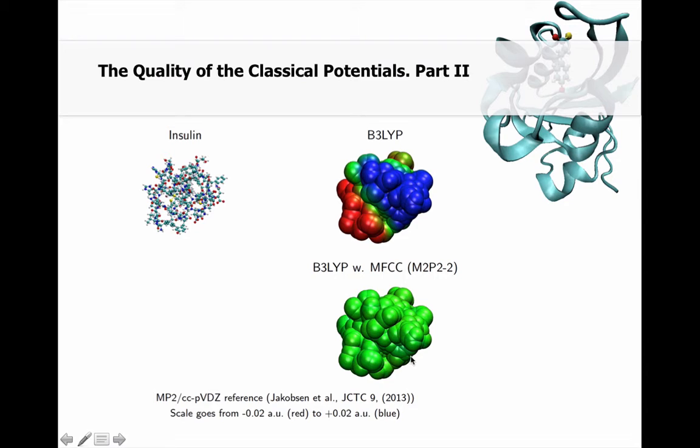Shifting now to the molecular fractionation with conjugated caps method here, where we only perform calculations at a single residue at a time, we can see that almost all of the error introduced in the supramolecular calculation up here using DFT now vanishes, and that we are able almost exactly to reproduce the MP2 reference value. So indeed, this method here, the method of molecular fractionation with conjugated caps, works very well in reproducing the embedding potential for such large complex systems.